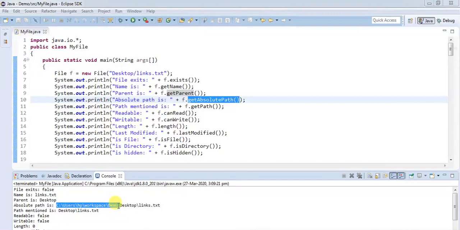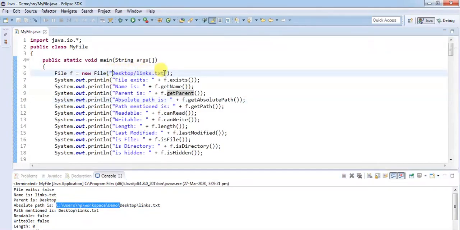This is the current directory in which I'm working right now. So this is appended at the front of this one, and hence it made the absolute path this one. I hope now you get what getAbsolutePath will do. If you're not mentioning the full path, it will automatically append its root folder.